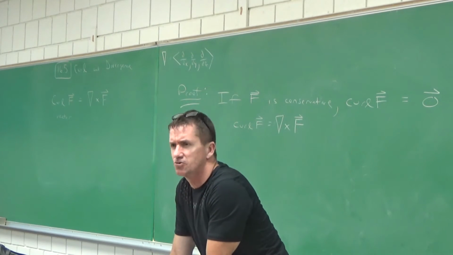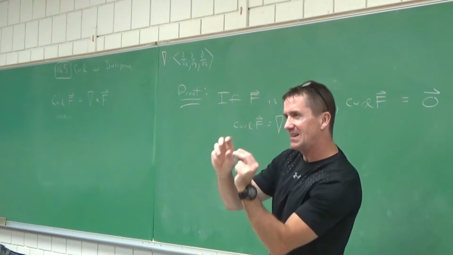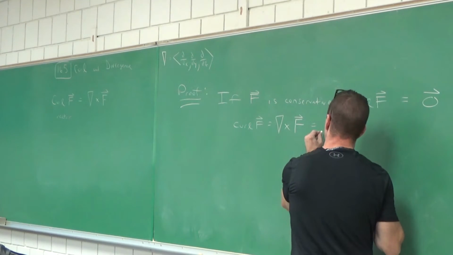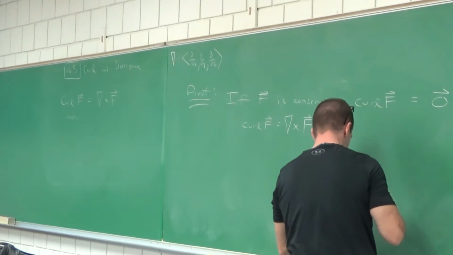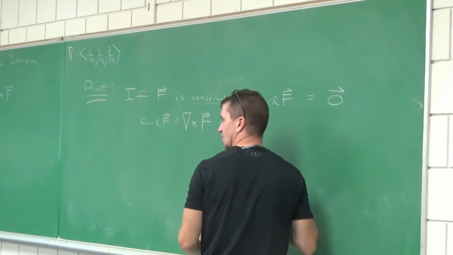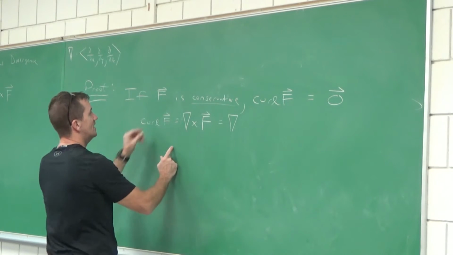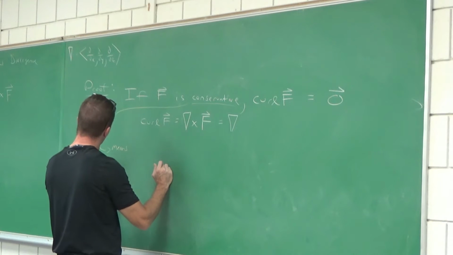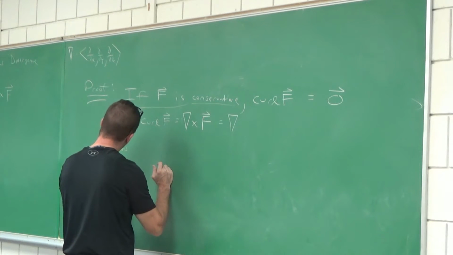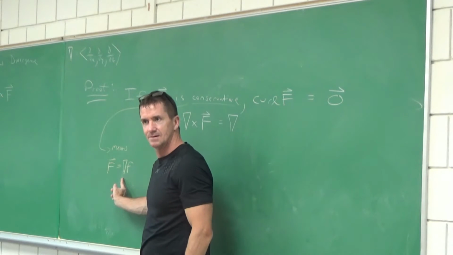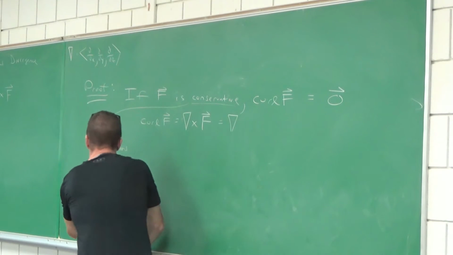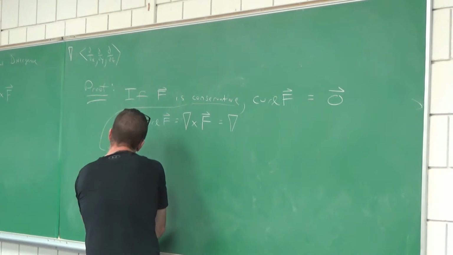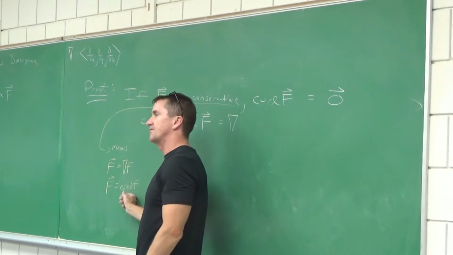Every little proof has a crux move to it, where you slip in one little thing, and that proof's going to be real easy. Here's the crux move. If F is conservative, what does that mean? I'm going to go off to the side. If F is conservative, that means F is equal to a what? Yeah, the del of f, or gradient of f, if you like to put grad, the gradient of some function.